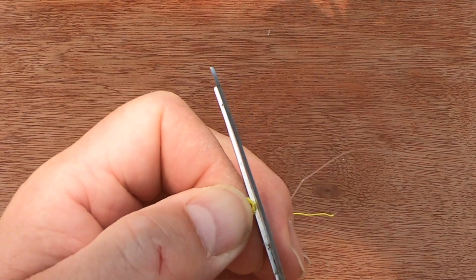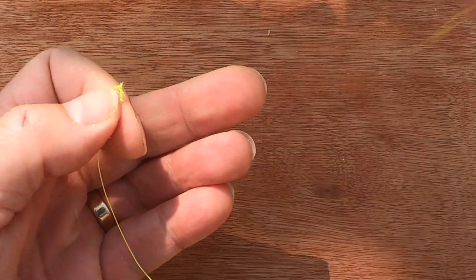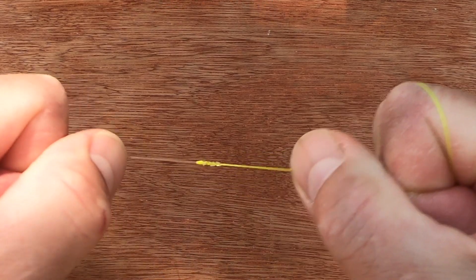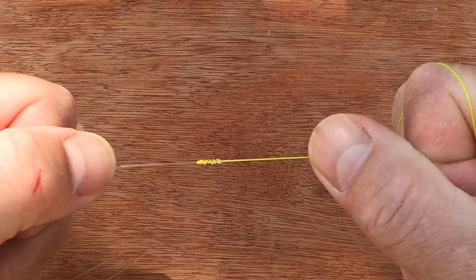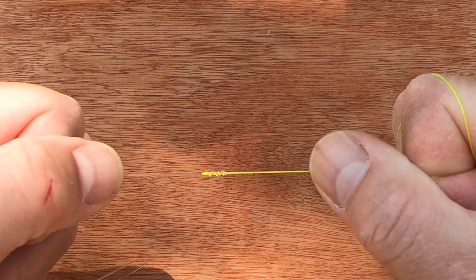It's for tying main lines together. So all that remains then is to hold these two bits here and as we always do, cut the tag ends, cut the tag ends. And you'll see then you're left with a nice strong knot.